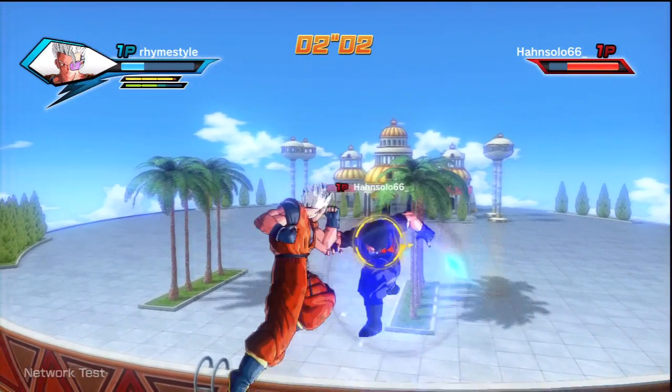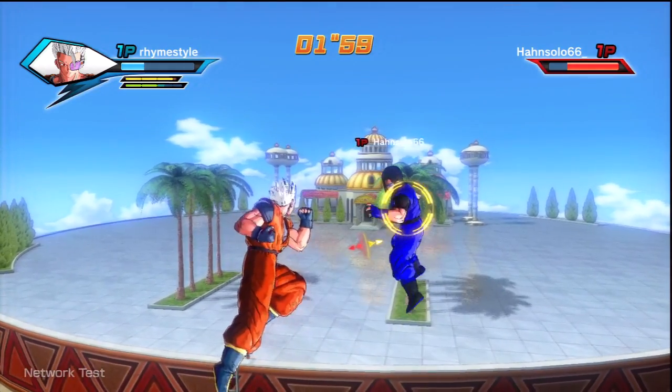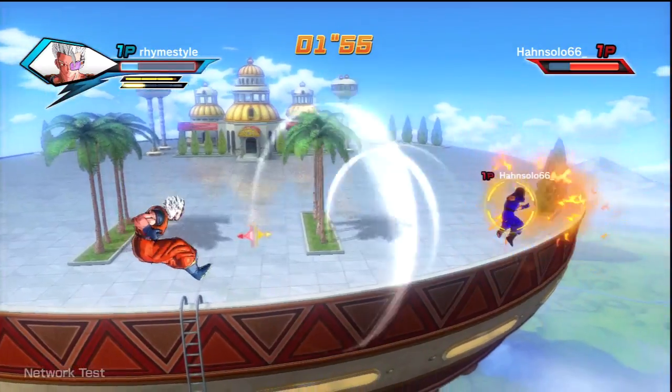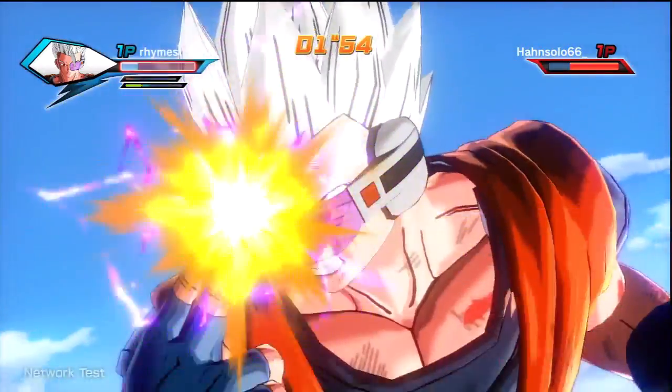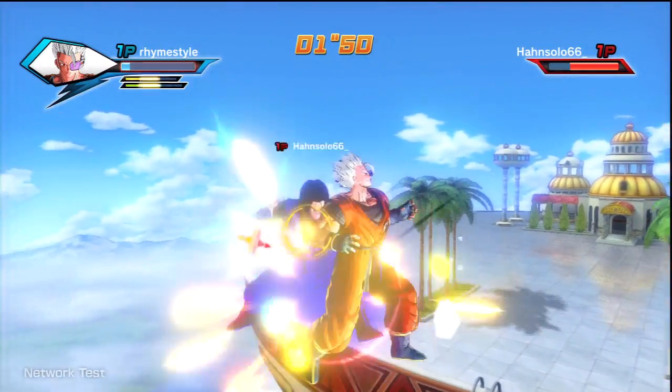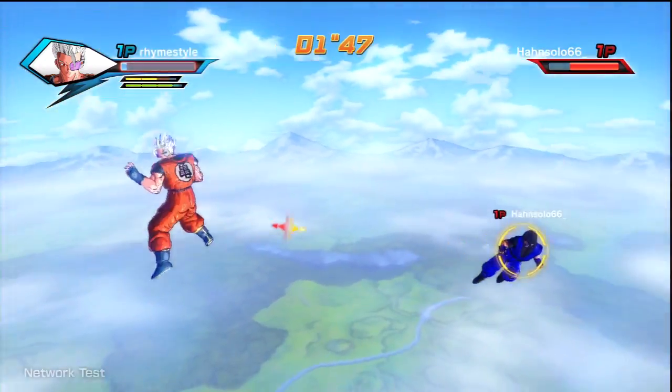But as you unlock them, you definitely want to find the one that best fits you, that's going to help you the most. For starters, I'll throw up a couple examples to show you what exactly a Z-Soul is. But the way it works is you can only equip one per character.